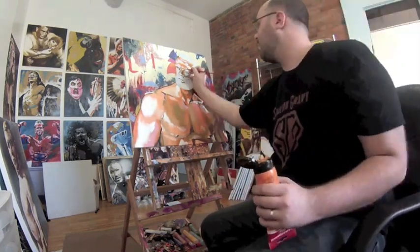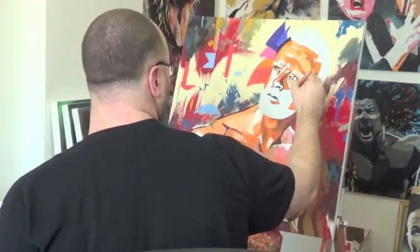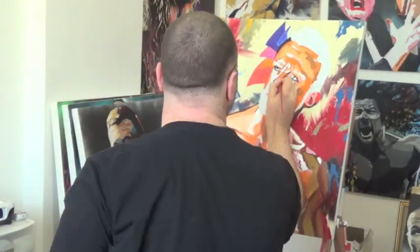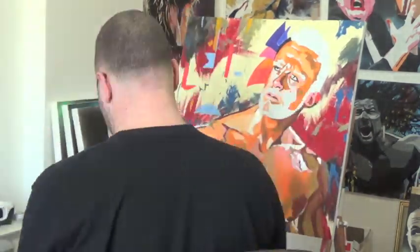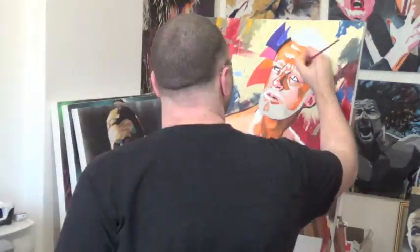So with the torso part there done, now coming in on the face, matching up the palette that I had with the body. Easy way that I do to make sure that my palettes will match up is I'll have all my tubes of paint laying there in front of the painting so that I can just grab one and know that it'll match up. That's a little shortcut I take.